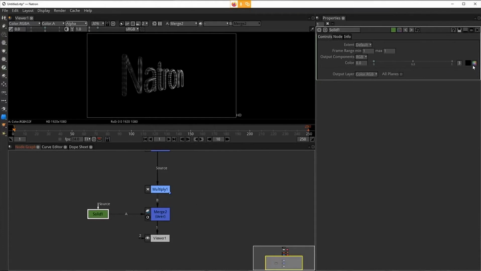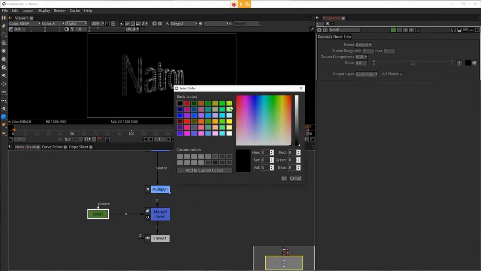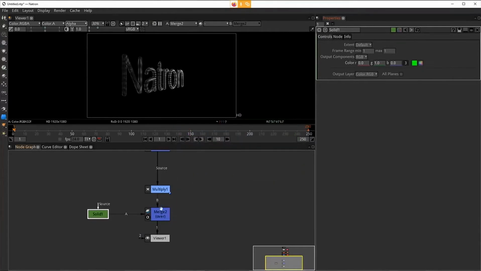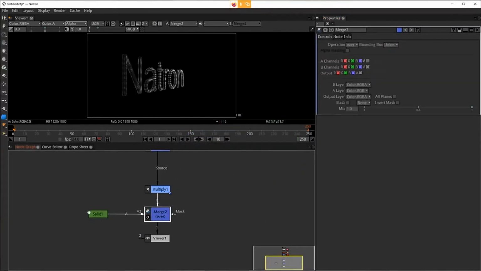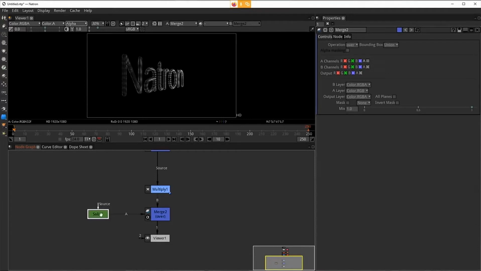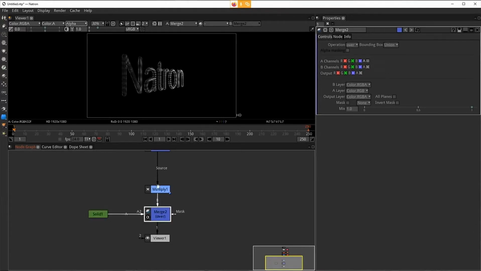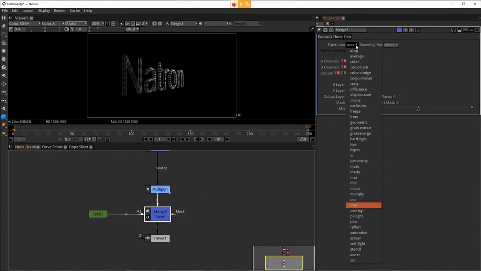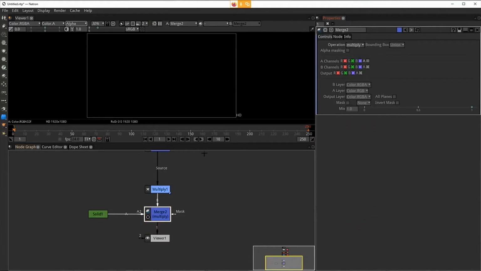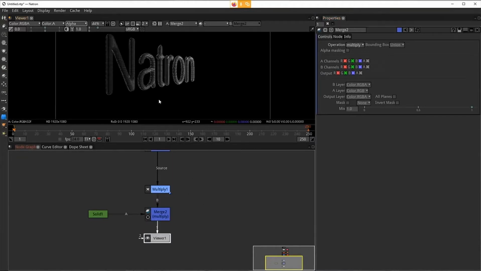And we're going to ultimately be turning this a green. At this point, we're just going to pick a random green. And we're going to multiply this solid color over our white color. So I double click on my merge node. I switch this to multiply, and we are getting nothing. Yes, because our solid doesn't have an alpha, we have to enable our alpha channel. And right now, we're not seeing much.